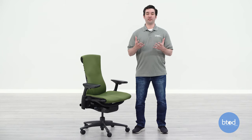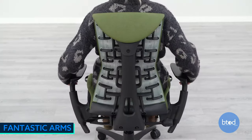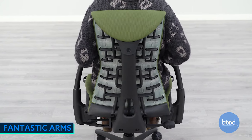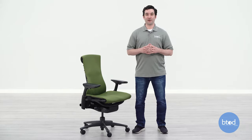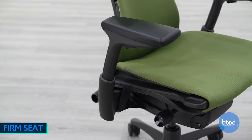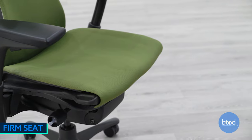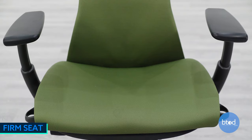The armrests are comfortable, softly padded, with a very large surface area and a large height and width adjustment range — not quite as adjustable as some others on the market, but the pads themselves are quite comfortable. The seat uses the pixelated support design system unique to the Embody; it's flexible and allows you to move while still being supported in a variety of positions. It has a flexible front edge with seat depth adjustment. It is a little bit firm, which is common with high-end ergonomic chairs, but most people in our office did like sitting in it.